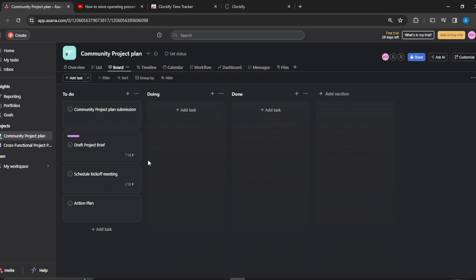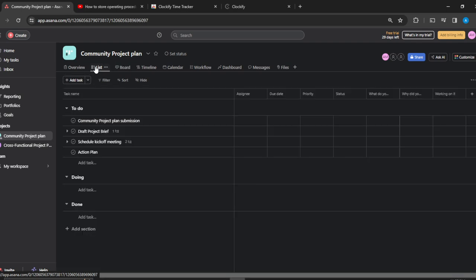And then you're going to have to head over to List. So here we have List, Board, Timeline, head over to List. So this project can be scheduled in a list form. So you can do it as a list, all right, and then schedule your date. So right here you have due date, all right, and then you have assigning. So you can just click on this due date right here for this project.